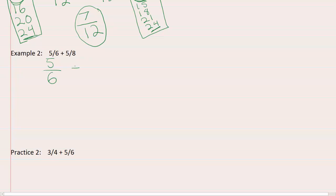5/6 plus 5/8. Okay, so remember our first step is to find a least common denominator, a number that's a multiple of 6 and a multiple of 8. So I'll list out my multiples of 6 over here. I've got 6, 12, 18, 24, 30, 36. Okay, and then I'll see if there's anything that matches over here and keep going if I have to.